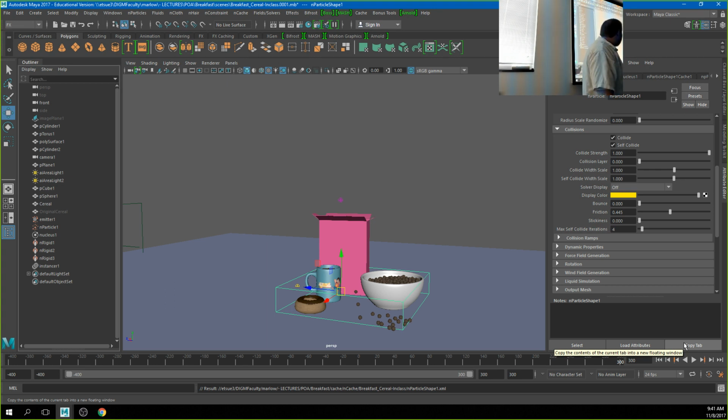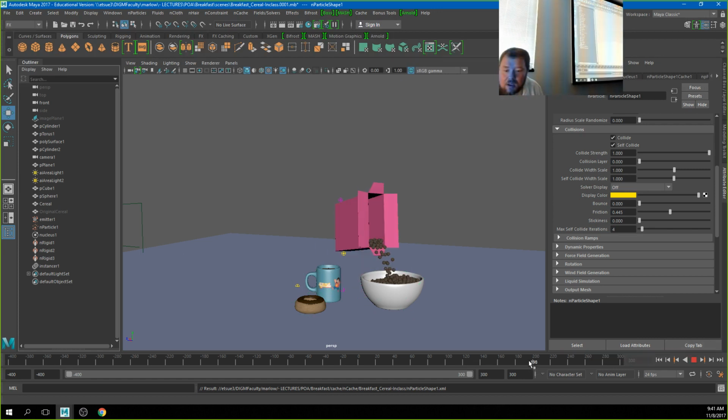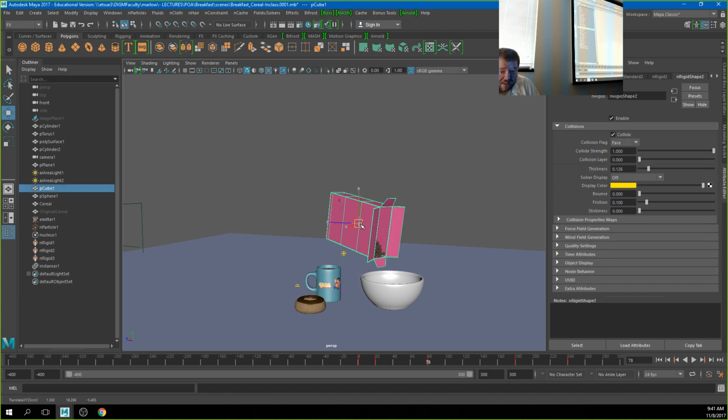Right? So 300 frames. And so now, if I scrub my timeline, you're going to see it's always pouring the same exact way, right? So this is a big deal. But again, if I go in here now and move my cereal box, that cereal is still going to animate the same way it was, right? Now I can simulate it, or now I can render this if I want to, right? And so when I go to render, I'm just going to render frames 1 through 300, right? I'm just going to render this part of my animation.